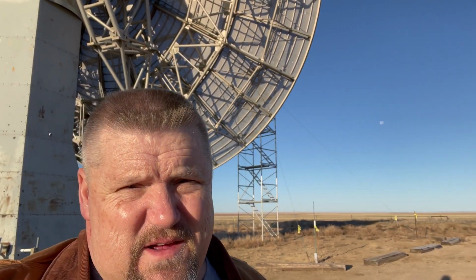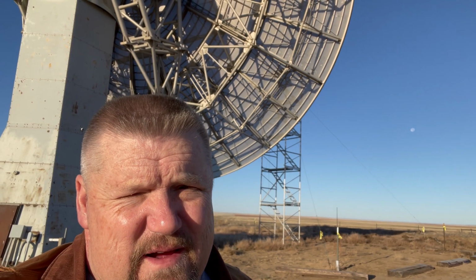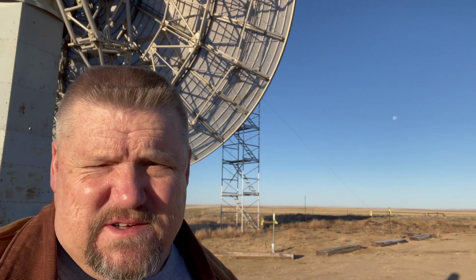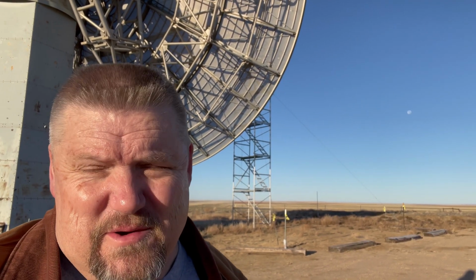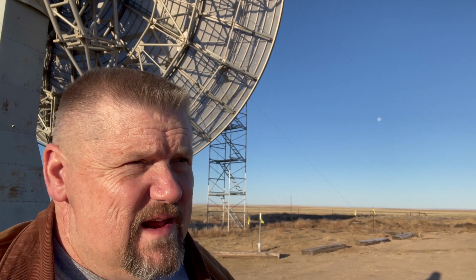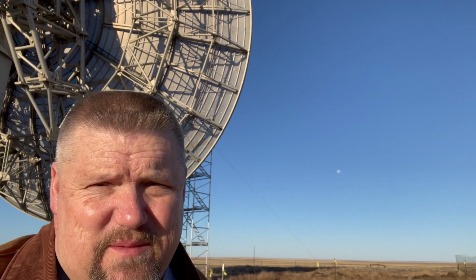All right, as you can see, the sun rising over here, and then we go down and look at the position of the dish, and there is the last bit of the moon. So we're looking at about the last hour and 15 minutes or so of this 48-hour contest. So this is the end of the 48 hours, and I'm going to go inside. I just got here to the site after leaving about 5 or 6 hours ago to go to the hotel, and so I'll see if any of our operators last night did anything in the last 5 hours. And then we'll wrap up this International EME contest.